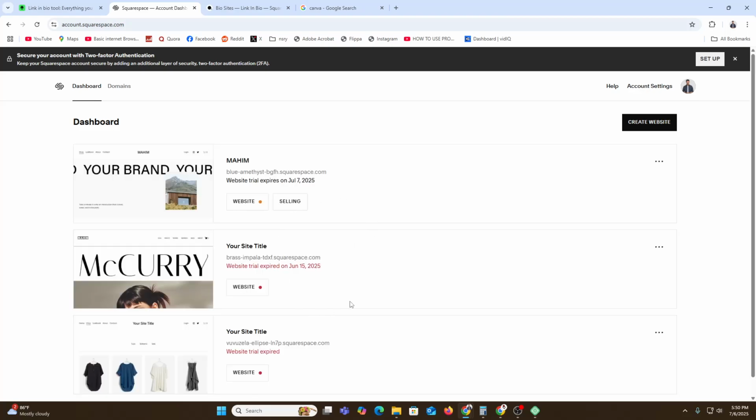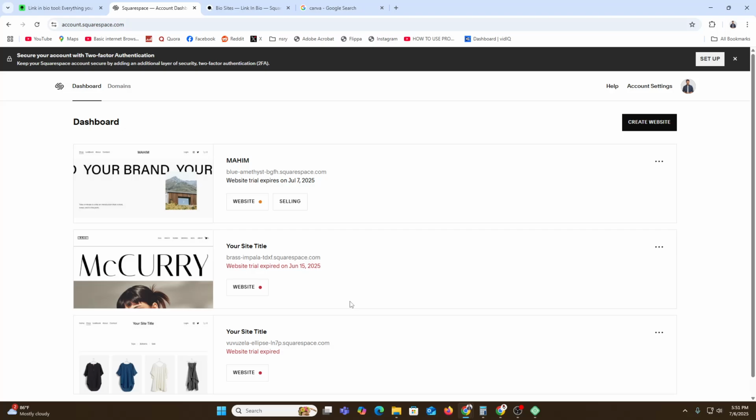So why does Squarespace work great as a Linktree alternative? Because it has full creative control. Use any fonts, colors, images, or videos. It has built-in analytics to track clicks. You can add email signups and even sell products directly. Your page lives on your own domain, which looks way more professional.